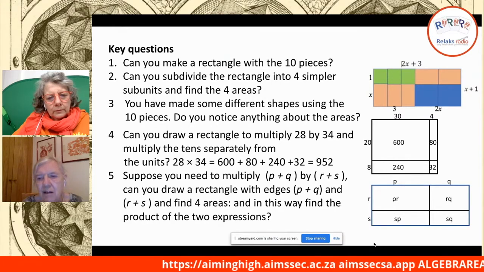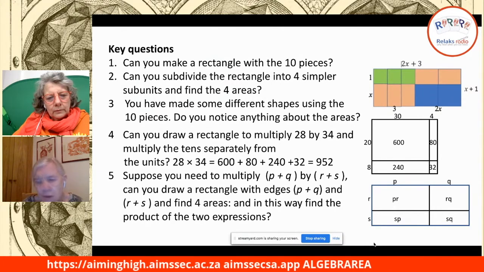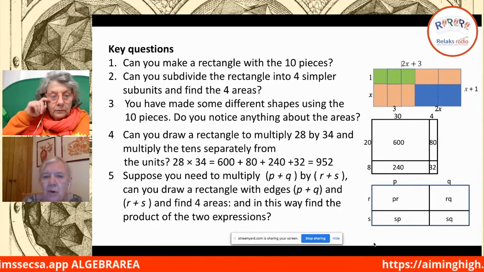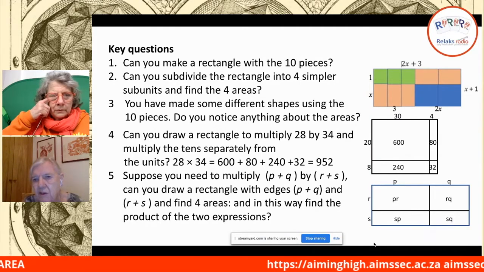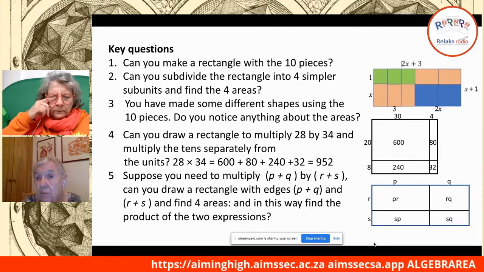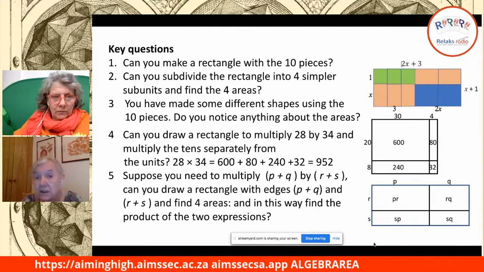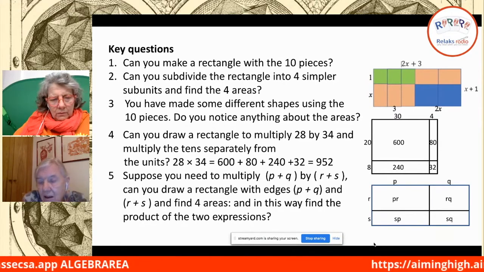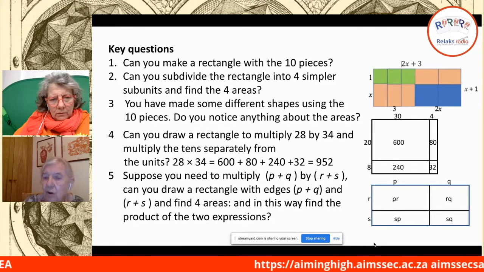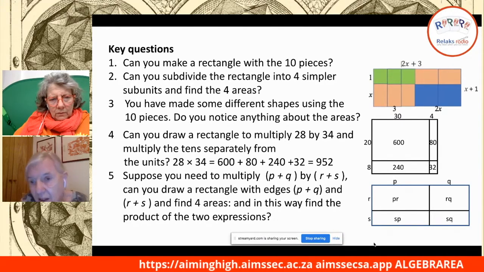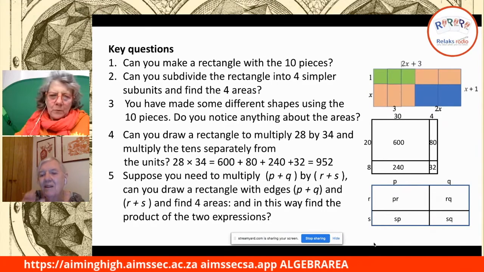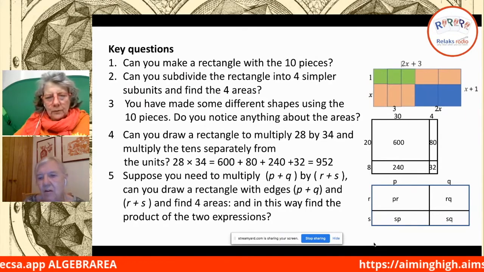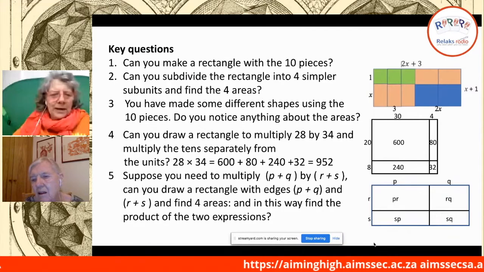So P, Q, R, and S are variables. So it doesn't matter at the moment what they are, we're just having to fix them to draw a diagram. But we're going to multiply P plus Q by R plus S. And the same way as we multiplied 34 by 28, we do the same thing again. And in our diagram here, think about rows and columns. We've got P in a row, P whatever they are in units in the row, and R, so the area is PR, and below it you've got the area of SP. So PR meaning P times R.